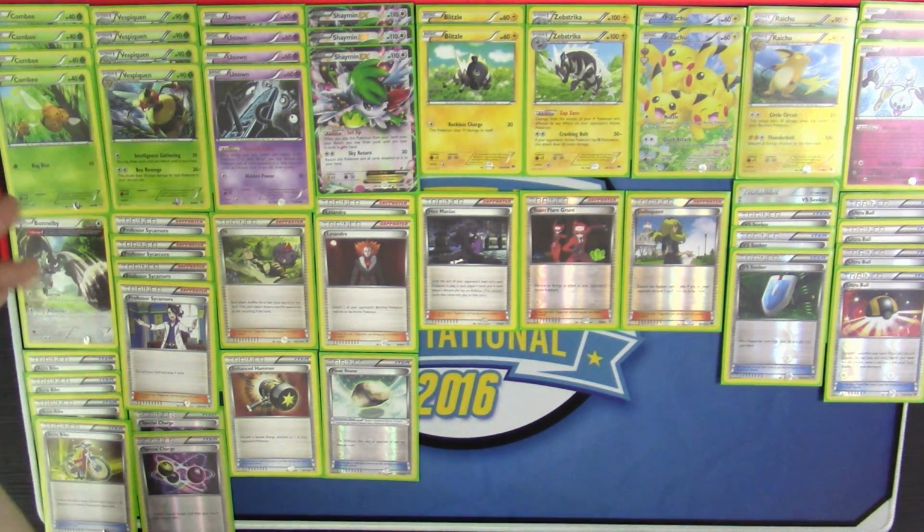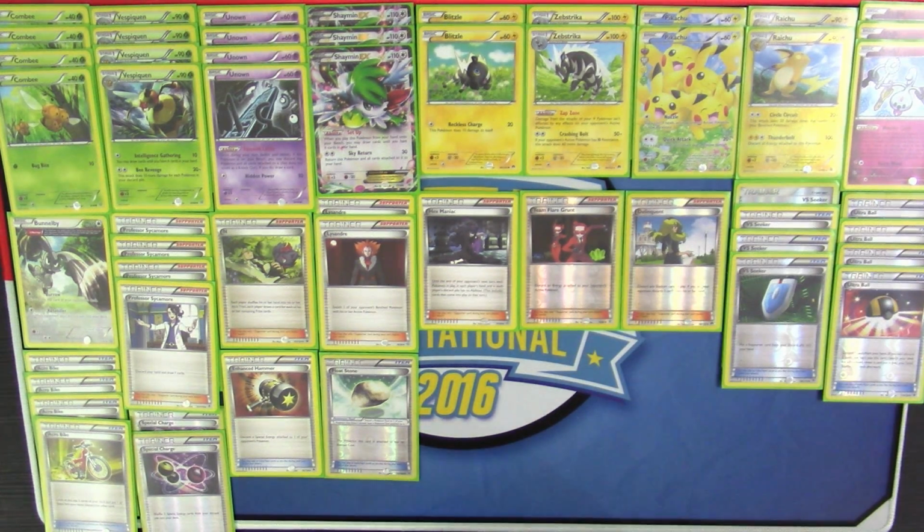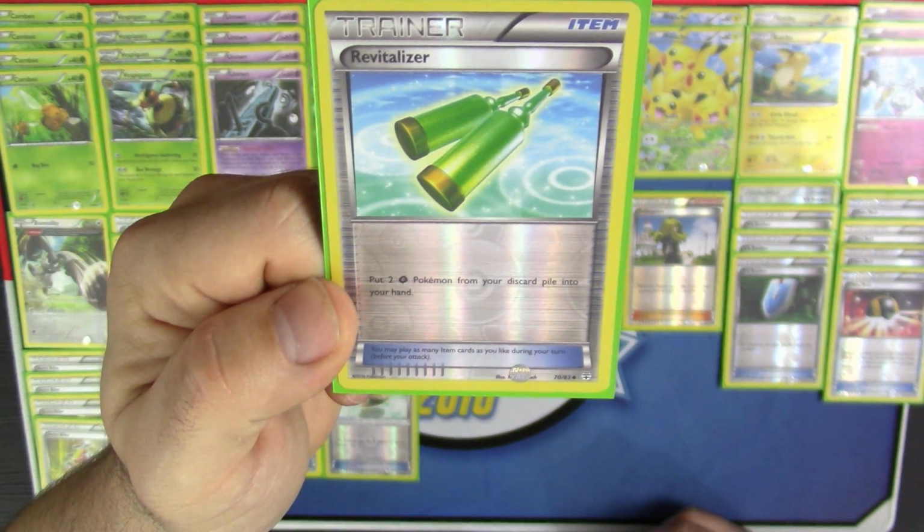Also, sometimes you have to discard a Combee or a Vespiquen early and you don't want to, or it gets knocked out and you're not ready for it. 1 copy of Revitalizer. Get 2 grass Pokemon out of your discard pile, put them into your hand.